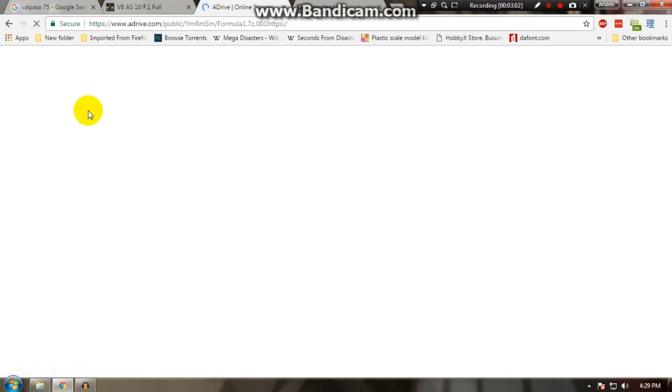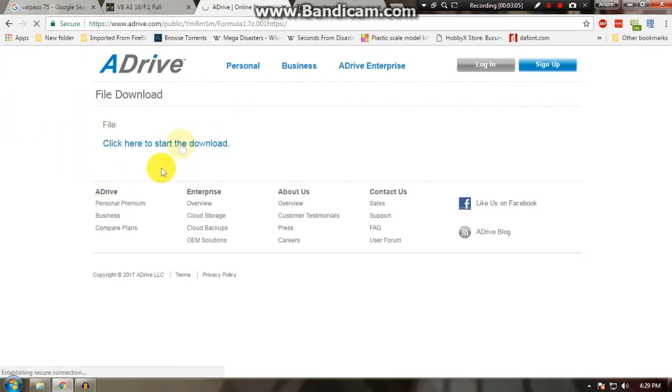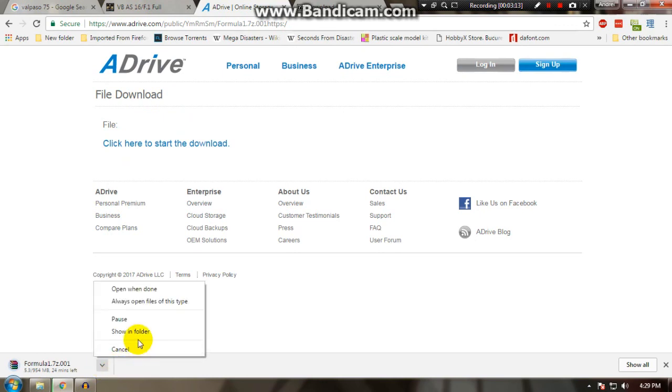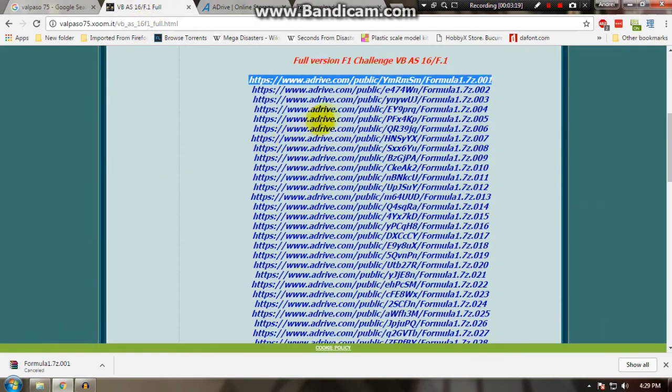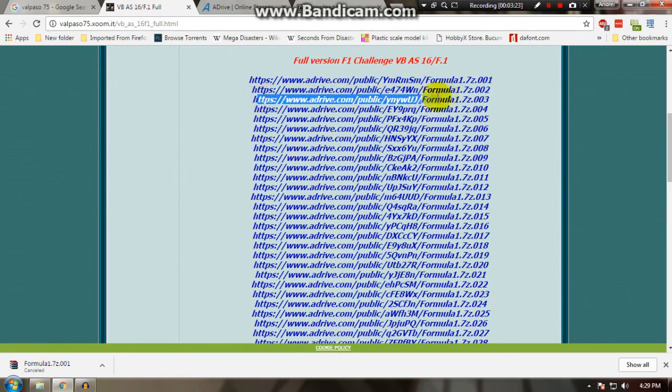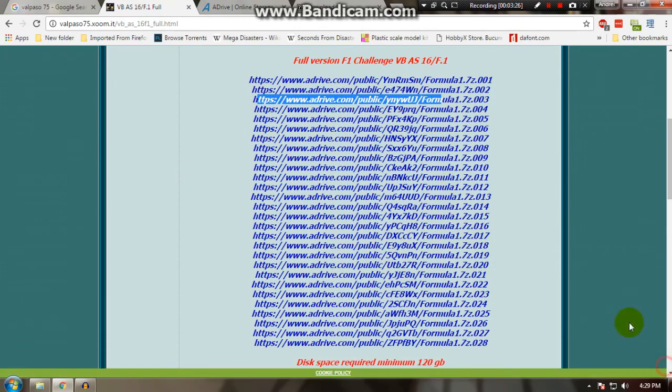Wait for the page to load, and it should automatically start downloading the file. Now I'll cancel that. You keep it downloading, I'll just cancel it. Now you have to do this for every single one of these, down to 28.